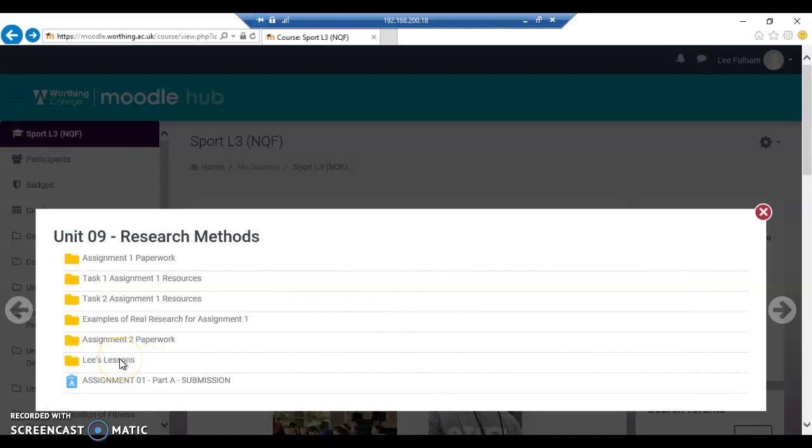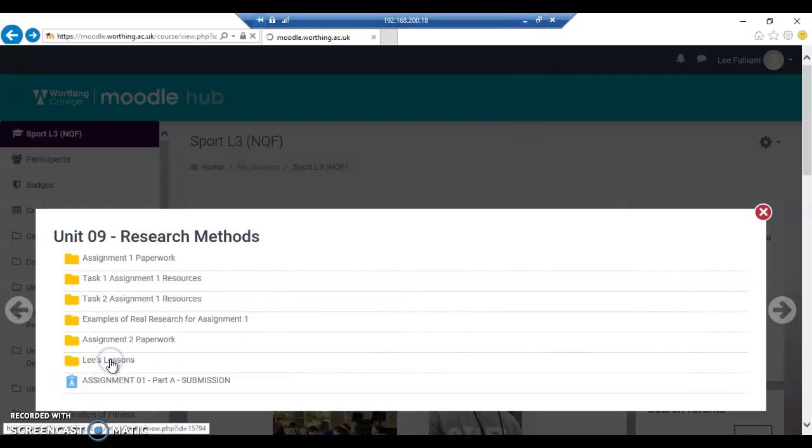When you finish any piece of work, I will have a new tab here, which is where you're going to be submitting your online assignments. So this one here is Assignment 1, Part A Submission, and as soon as you click on that, you can just upload your Word document or PowerPoint or whatever it may be. It's ready for me to mark. There is a deadline on this, and it is 5 PM on Friday. So that needs to be submitted. If you miss it, you will not be able to submit it, and you'll be traffic lighted on reds.